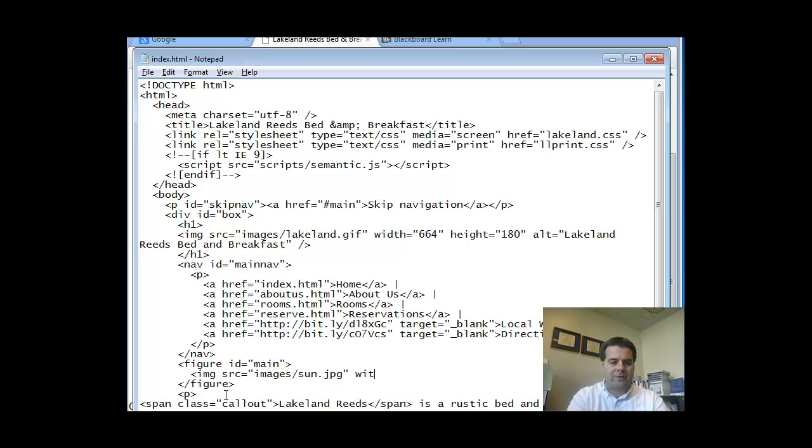We're going to add a few attributes. Width. We're going to say the width is going to equal 369. And we'll add a height attribute as well. And that's going to be 268. And again, we're going to put in an alt tag, but we're not going to have any content within that alt tag. We're just going to put it there for consistency. We'll go ahead and we'll close this tag, and then I'm going to save the index.html document.